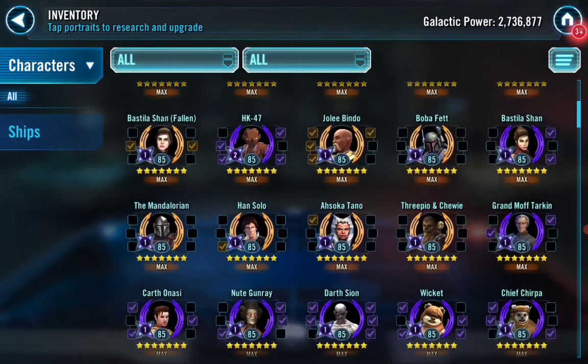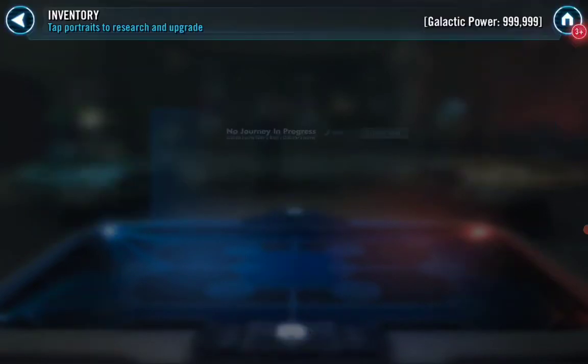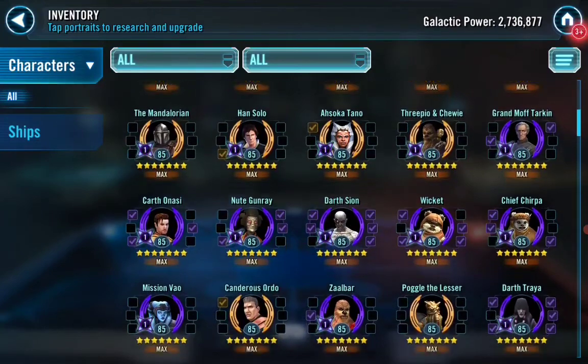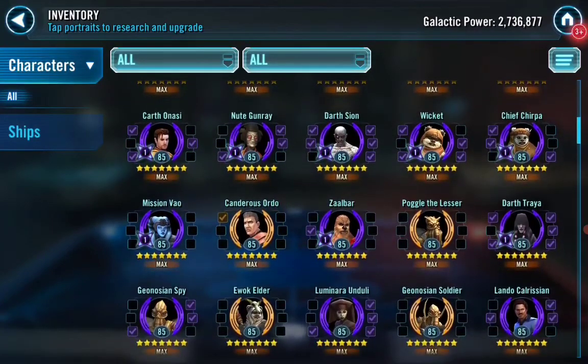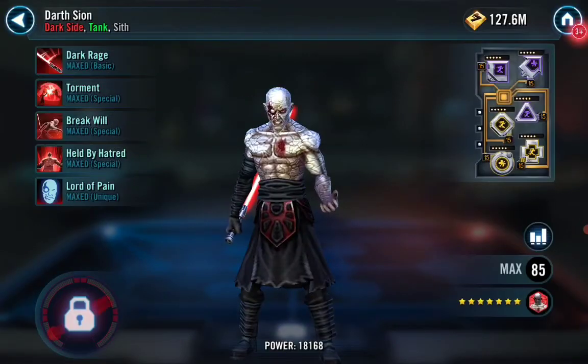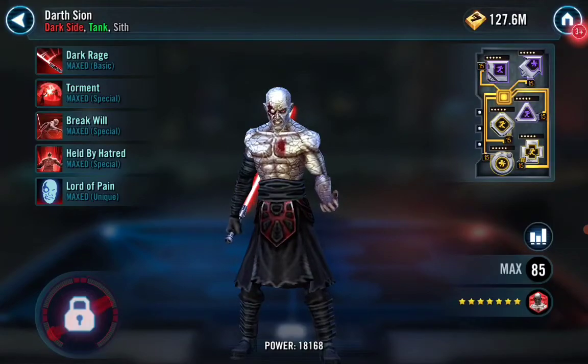Okay, Boba Fett, we know Boba Fett. Okay, for speed, I'm trying to go over key tunes. Darth Traya and Darth Sion. So modding them both for critical avoidance arrows, very nice for sure. 16s being the secondary, very nice.